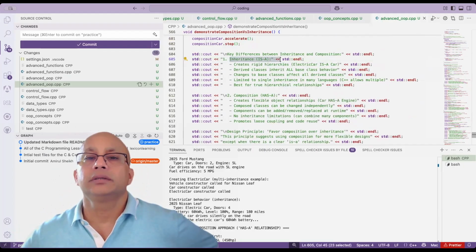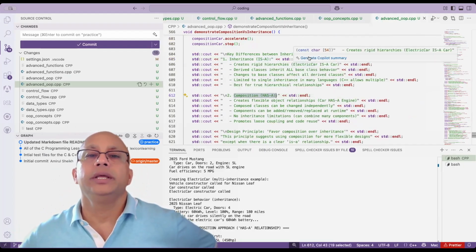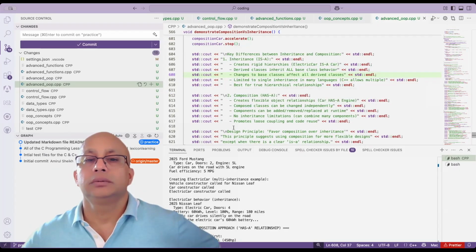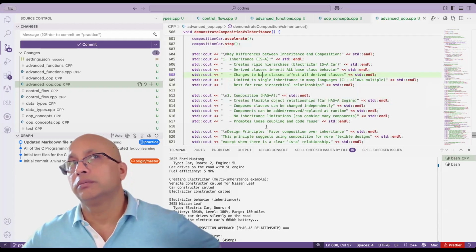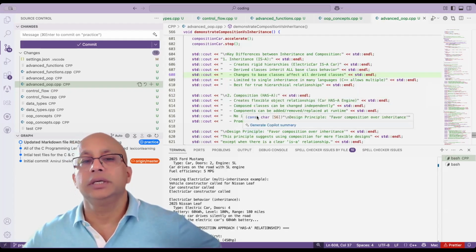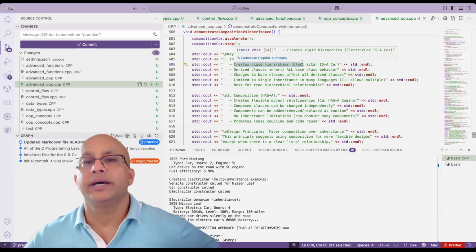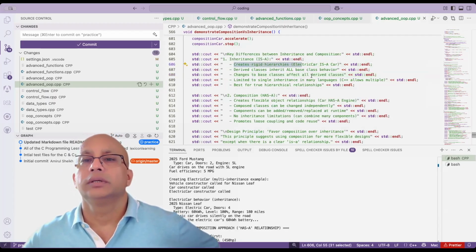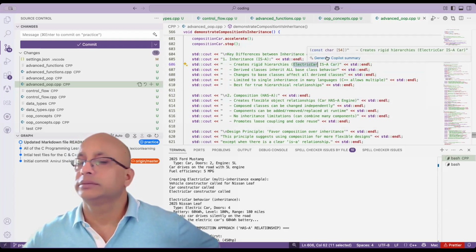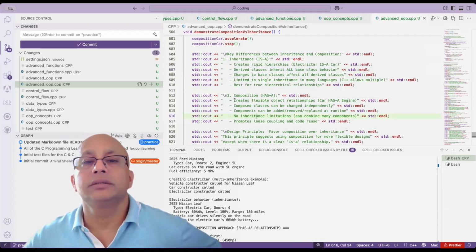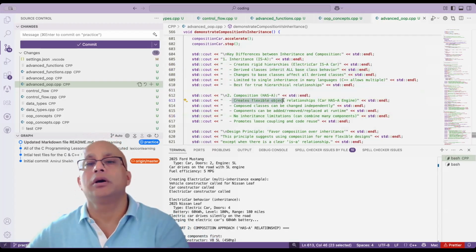Inheritance is an is-a concept and composition is a has-a concept, meaning the properties of the base class come to the derived class, but in composition, one class contains another class. It creates a rigid hierarchy like this. Electric car is a car that we saw, and derived class inheritance, and composition creates flexible object relationships.